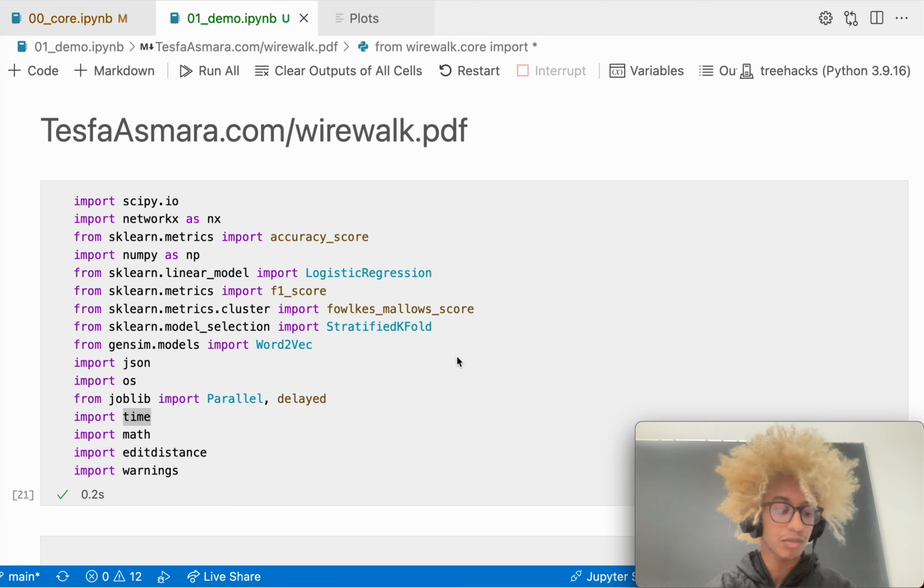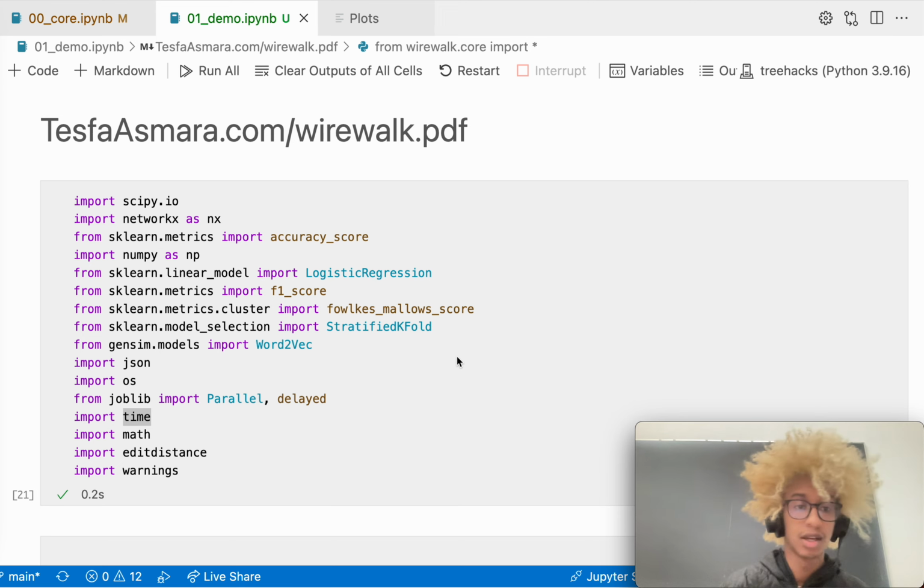I believe Stanford in their Node2Vec paper offered a second order random walk. Here in the WireWalk algorithm, I provide a way to rewire the graph. This is, maintain the same connections but change the weights of the edges in such a way that when you do perform your walks, you end up with richer embeddings.